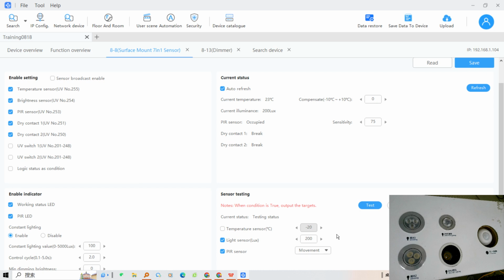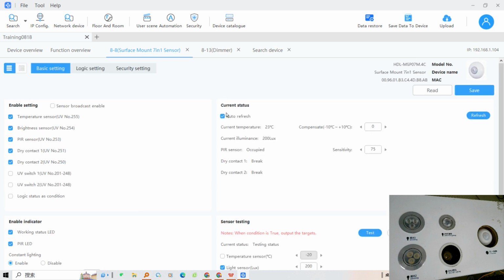You can see when only one condition is met, now it's movement, but the lux is beyond 50, the light will automatically turn off as well.